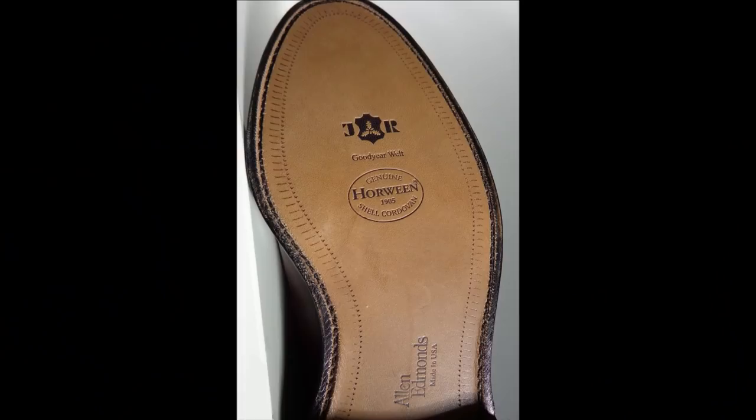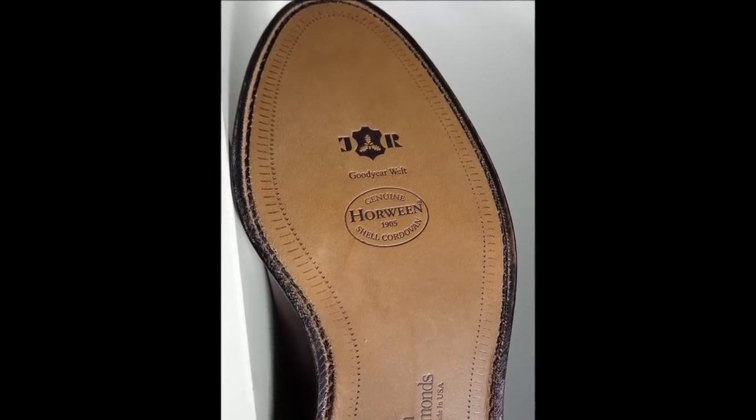I am completely biased. I think the leathers that Horween makes are absolutely amazing. And by the way, they are known for extremely high quality. Not like you're talking out your rear end with nothing to back it up. All Allen Edmonds Shell Cordovan shoes are stamped with that Horween genuine Shell Cordovan stamp, so they're advertising it on every shoe. They only use your guys' Shell Cordovan. You're the only place in the U.S. that makes it. And from what I saw touring the factory, you guys don't try to compete on price. Your product is higher priced and you don't apologize for it, right?